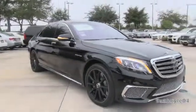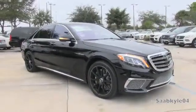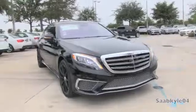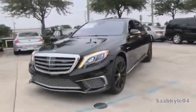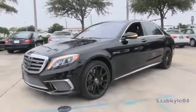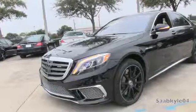2014 marked the introduction of the all-new 6th generation S-Class known internally as the W222. The 5th generation W221 debuted back in 2007 and was the highest selling vehicle in its segment with over 500,000 units sold. The all-new S-Class sets itself apart from the rest with many automotive firsts.